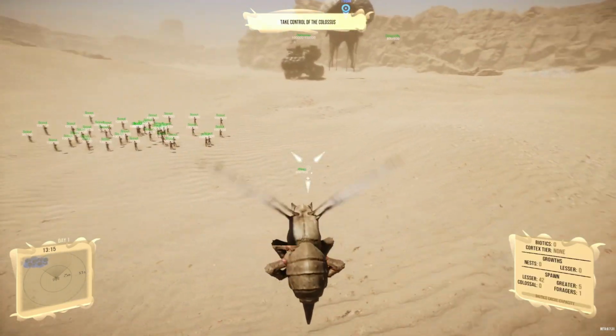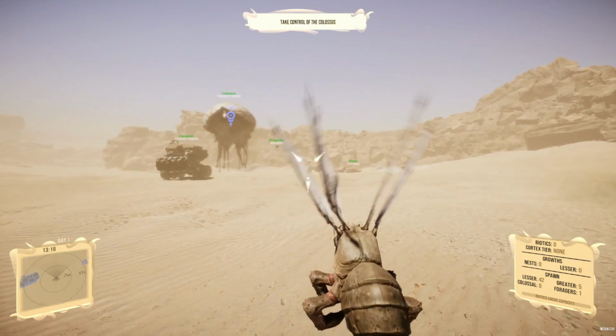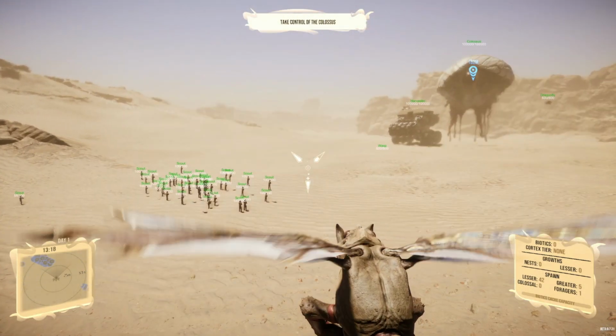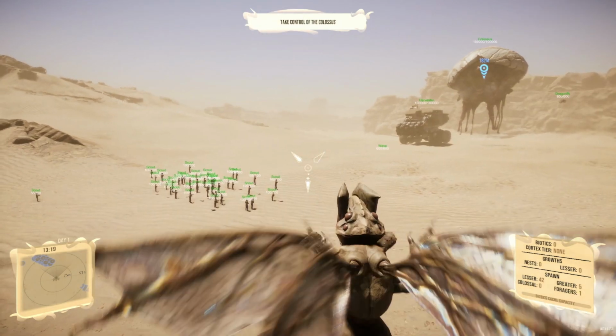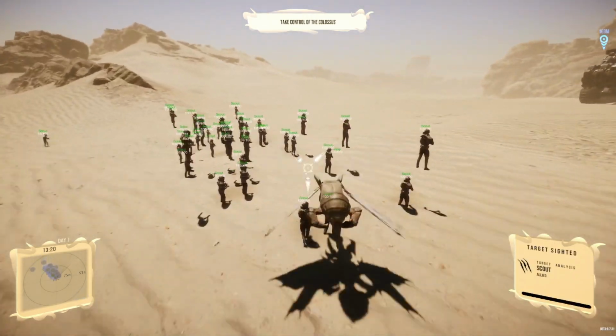There's also a cooldown on the tail attack. So if you can actually see because of the way the camera sets the Wasp. But 1 melee. So about a 3-second cooldown on each melee attack there, which is okay, because it is a lot more powerful. Better for taking down vehicles.